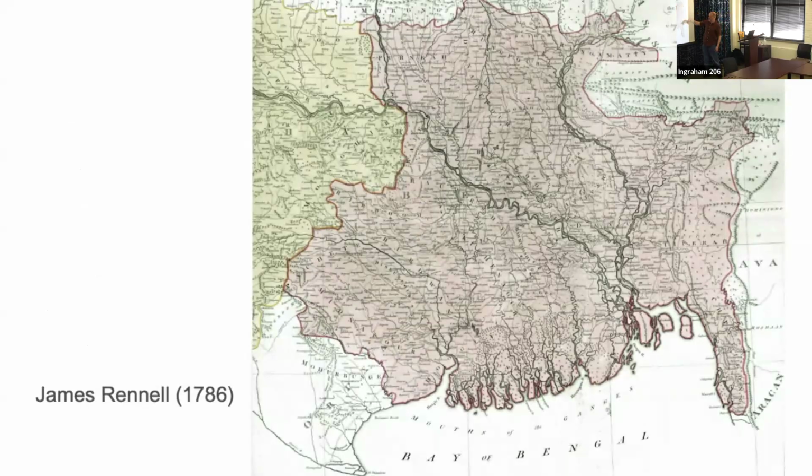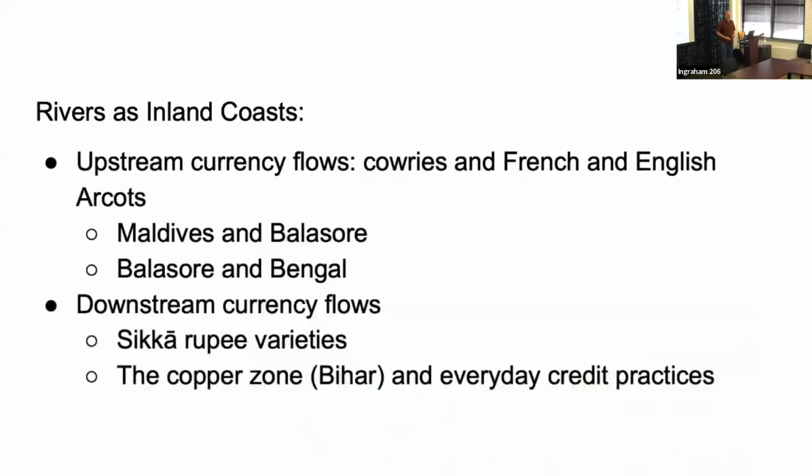Well, that's weird because Sylhet is very far from the sea. But it's a coastal town. It is, in fact, the coastal town for an entire surrounding area. It's the port city. So we can also talk about rivers as extended coastlines, and we can talk about upstream currency flows. As goods flow down rivers as the major transportation mechanisms for bringing various kinds of commodities to trade centers, currency is flowing upriver. And those currencies are arkots and cowries. Cowries above all. And the cowrie is the money that reaches furthest.